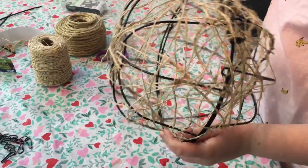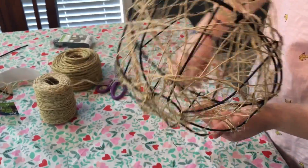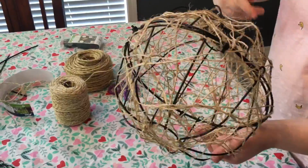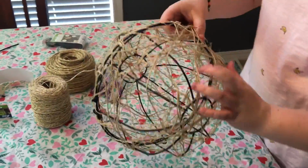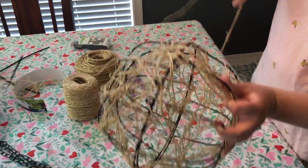Okay, this is how it's looking so far. I just keep wrapping. There's no right way or wrong way, just try to keep it as tight as possible. And every once in a while tie it off and get you a new piece and start wrapping.